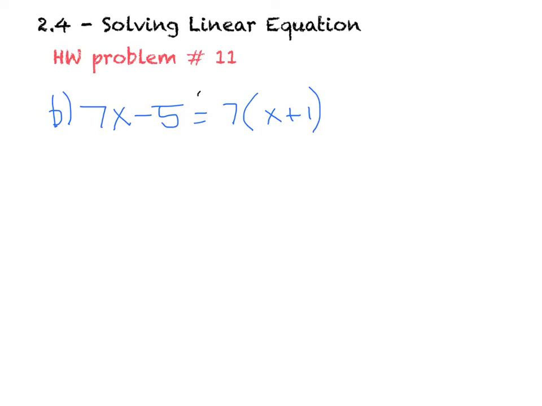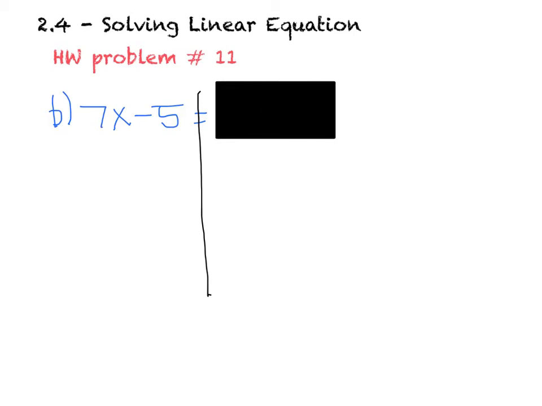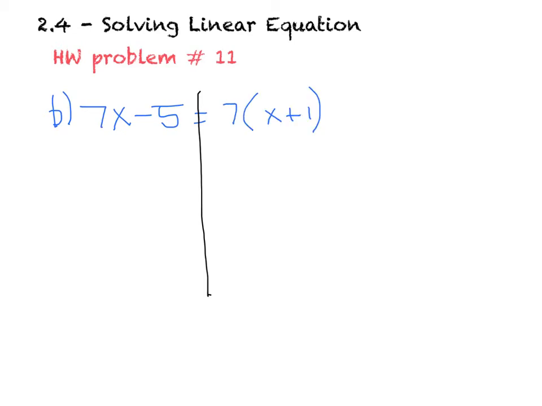So let's draw a line down the center of our equal sign, separating the problems to the left and the right side. As we did the other day, I would like for you to totally forget about the right-hand side of the problem. Let's look at the left-hand side and see if there's anything we can do. 7x minus 5. There's no distributing, and 7x minus 5 are not like terms. So we can say that side is simplified.